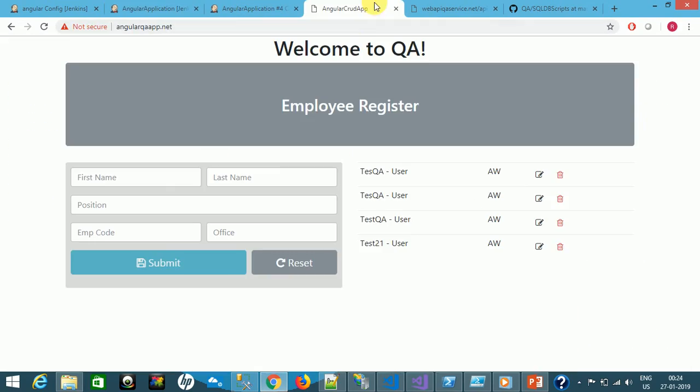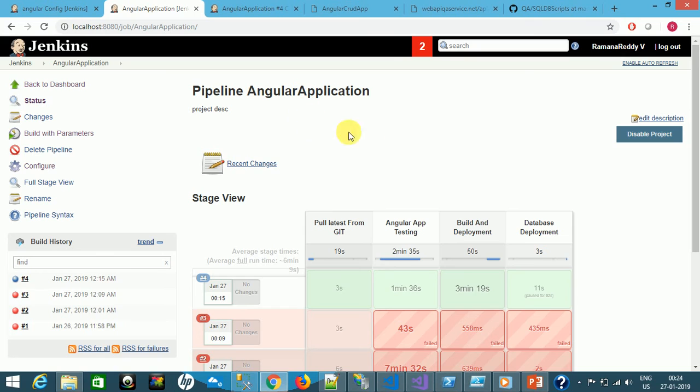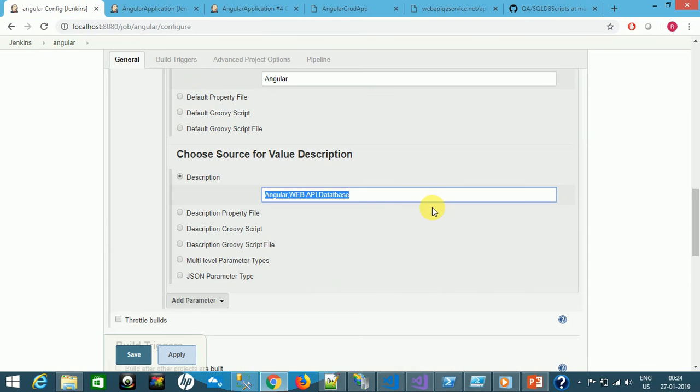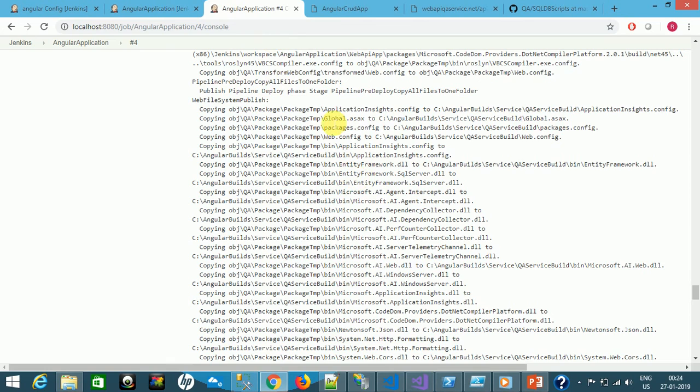I took this Angular application from Google, and I copied the entire source code from codeflex.com. So this is all the process about how to deploy the application with a single point click. So that's all about today.